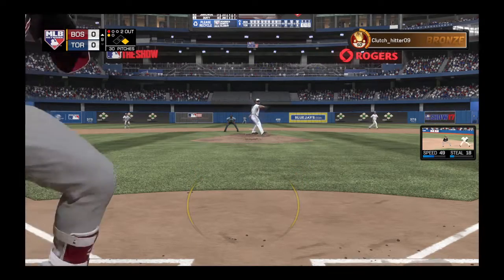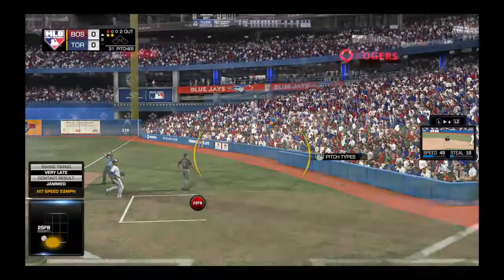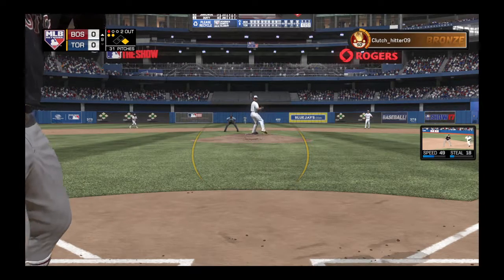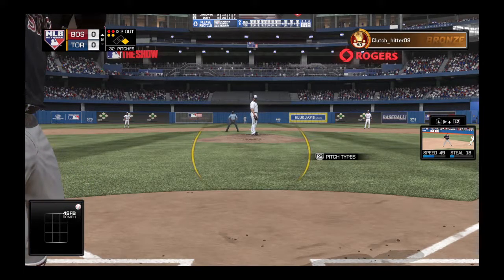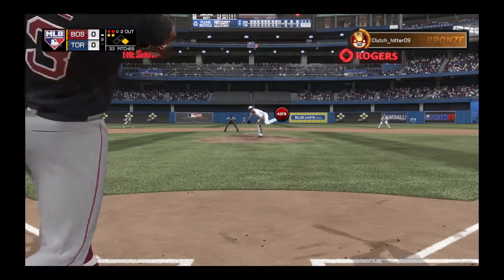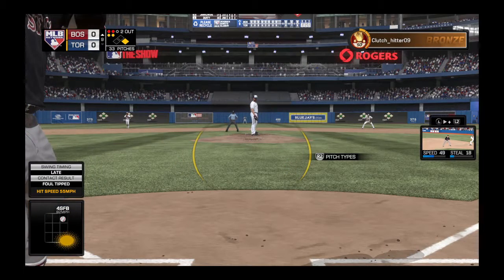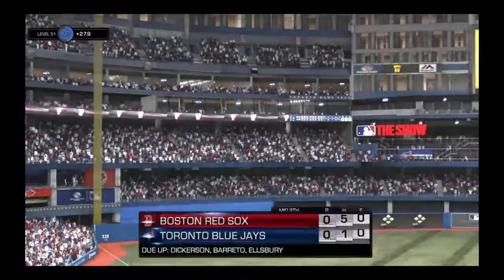The 1-1 pitch. Now a little pop-up off toward the first base side, and this is going to wind up a foul ball. Well, he fouls off that fastball right there, and you wonder, does he love his fastball enough to come back with it 3 times in a row? And the fastball easy to lay off that time. 2-2. And this will find the seats behind the first base dugout. 2 out with the possible go-ahead run at first. And he strikes him out on a good pitch, so 1 run can win.